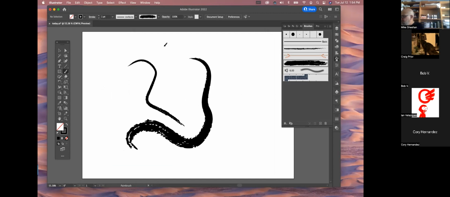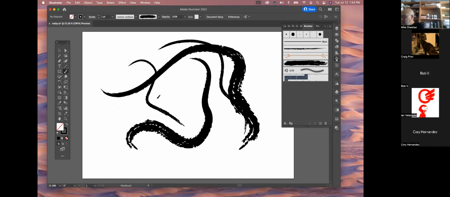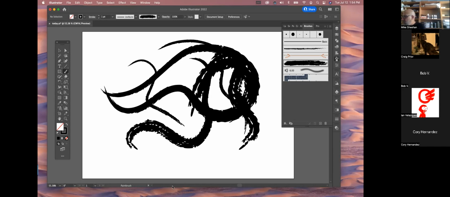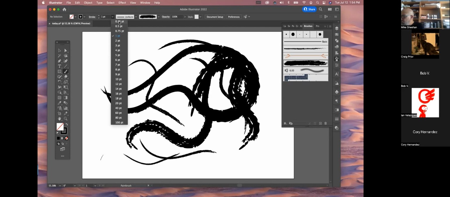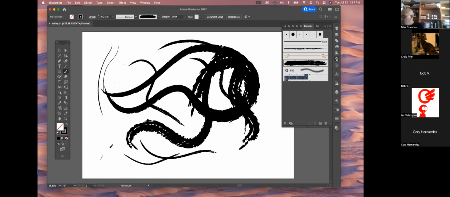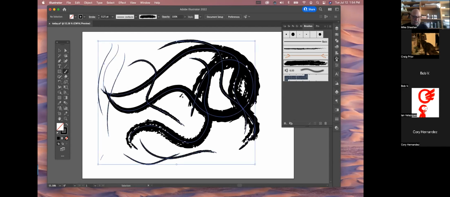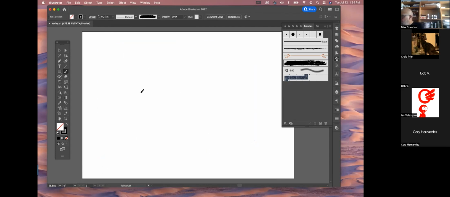So you can see the difference here. Here, I'm barely applying pressure. And then here, I'm applying it towards the end. And I'm getting these different thin, thick weights going on. Does that make sense? Are you using your board or the mouse? No, I'm using a stylus. And this is only possible through the stylus, right? Yeah, you can't do it with a mouse. But if you look, it's nice. You can start to build some nice drawing brushes. Does that make sense?